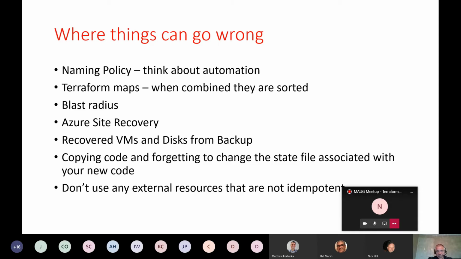And the problem with that is that if you don't think about it, you might find that your creates work fine, but when you come to do amendments, you might find you've got issues. So, for example, if you've got something like network interfaces on a virtual machine, and you've got more than one, and let's say you start with 2, and you create the first one as AAA and the second one as CCC, and then you put a third one in called BBB.